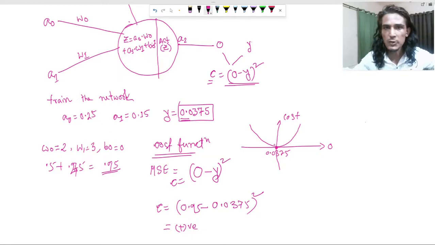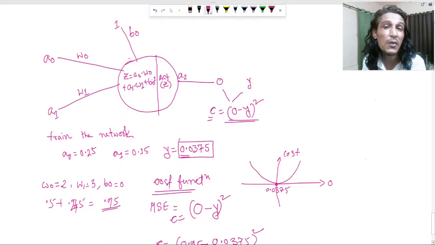The network can assume anything as W0, W1, and B1. We give the input with all the weights and biases, and it computes the output. Then we give that output to the cost function, and the cost function gives us a number that says whether the output is good or bad, and that we still can achieve more in terms of the cost. We still can reduce the error of the network. So now we are defining the network in terms of this cost function.